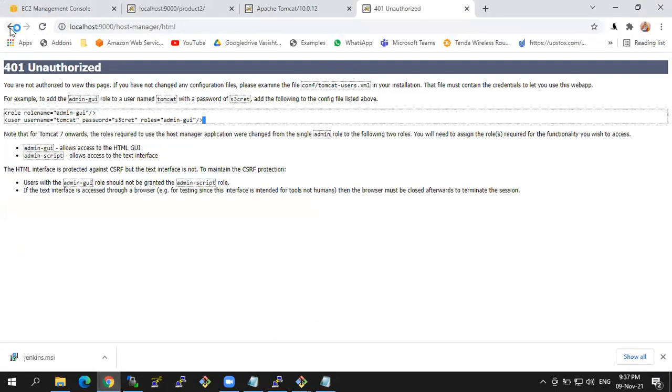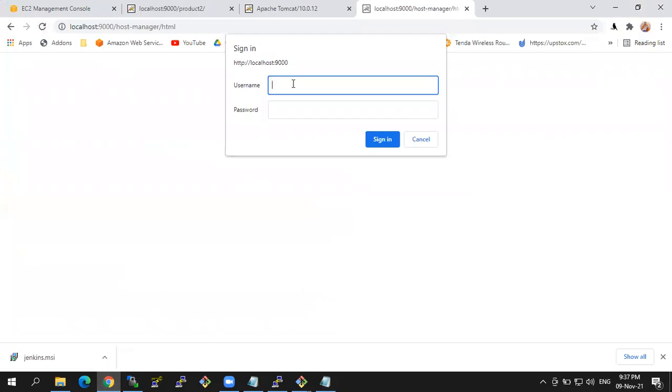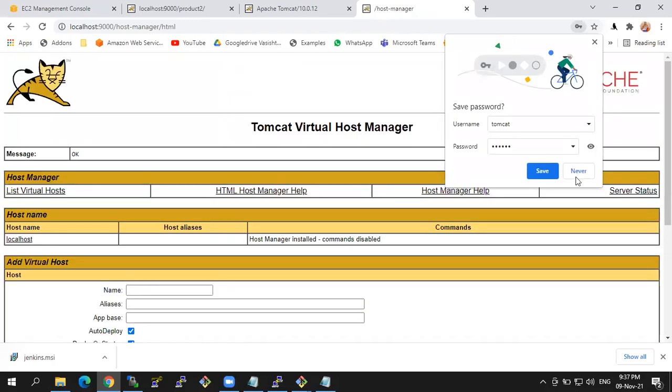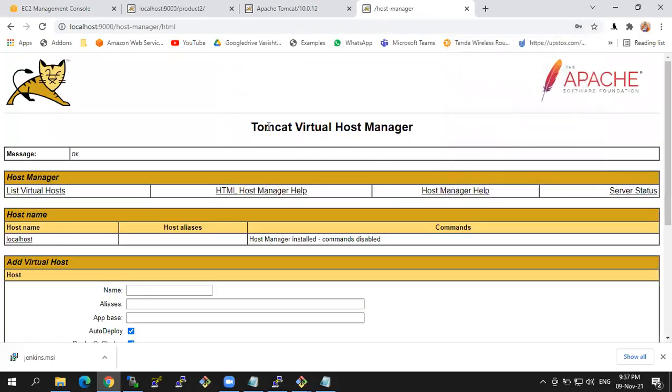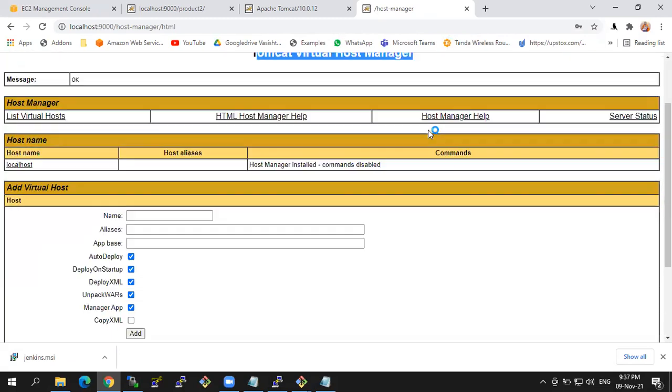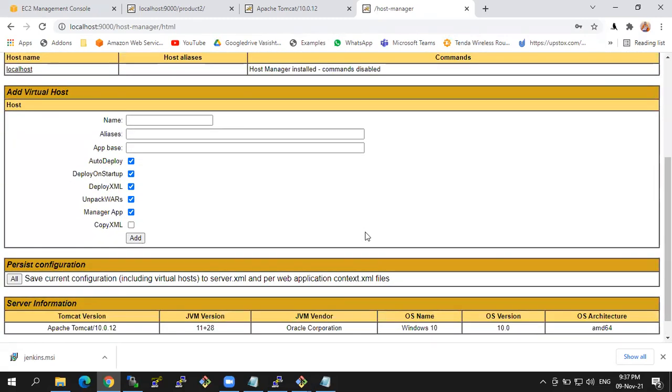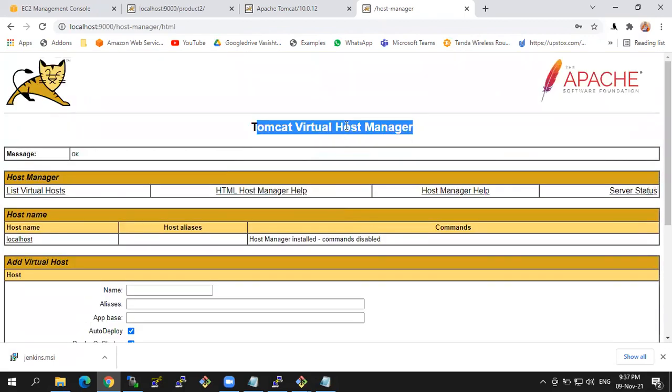Therefore, if I click on this, it asks for the username and password. I'm giving Tomcat and Tomcat, and it shows the host manager GUI. It is just showing some host information.